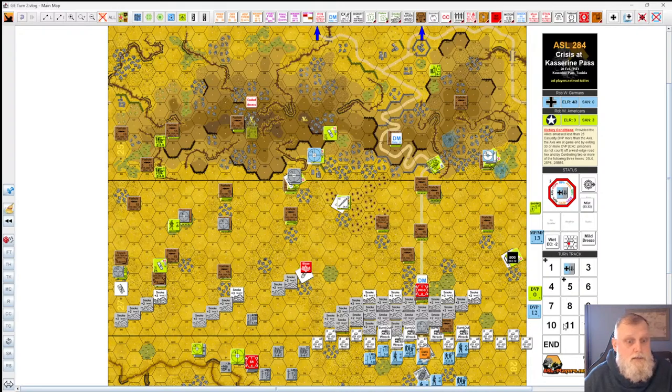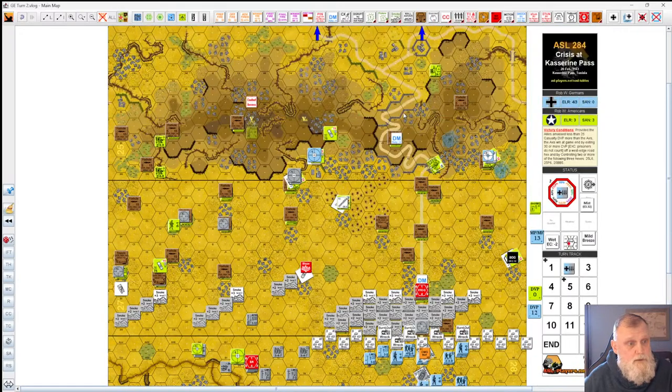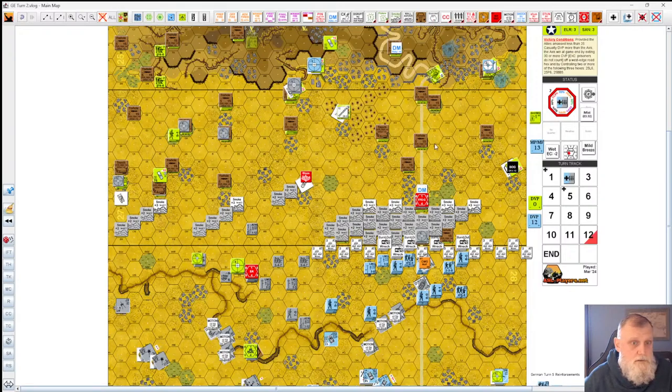So 11 and a half turns, not a lot of time. I do have to get to the base of the hill. I figure by turn 6, maybe turn 7, and that gives me 5 turns to fight over the hill and make it off. So we're going to see how that goes. All right, so let's get going.